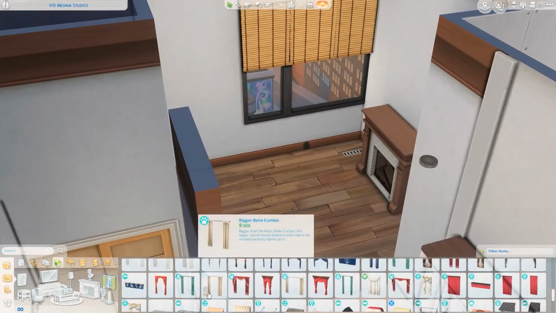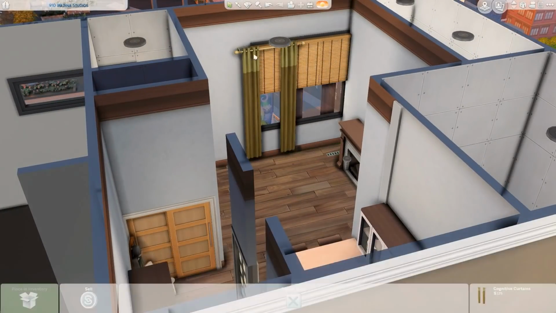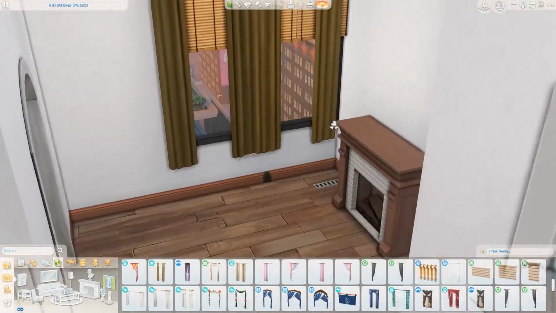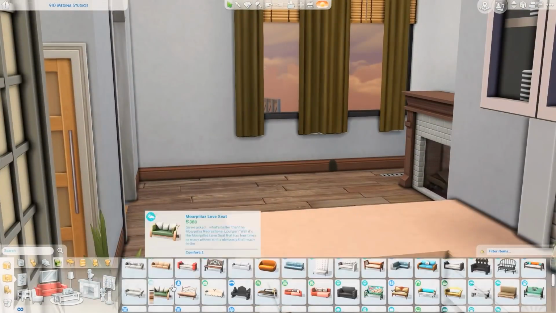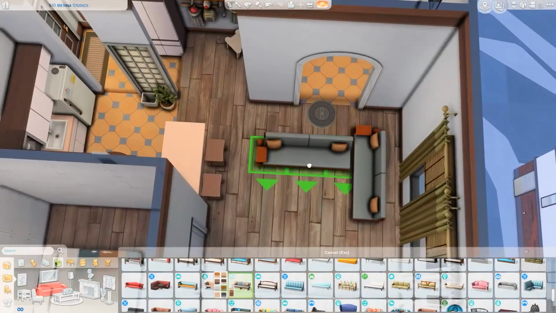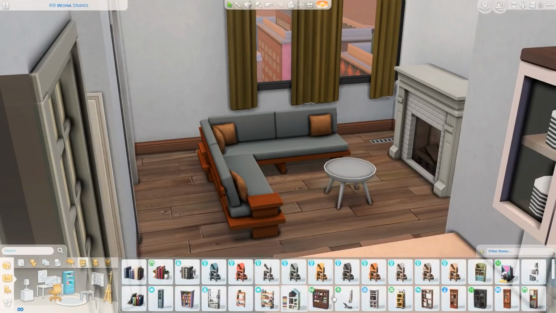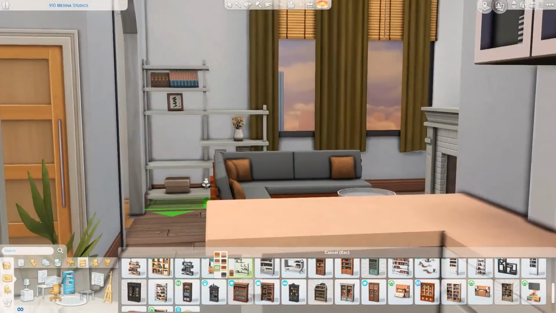Hopefully that makes sense. But I did want it to feel like it was cheaper, and I wanted it to feel a little bit more mismatched. And so I was trying to purposely pick things that didn't necessarily go together, but still kind of looked good together, because I don't know, that's just the way I like to decorate. But the couches are really clean and modern, I feel like, compared to the rest of the apartment.